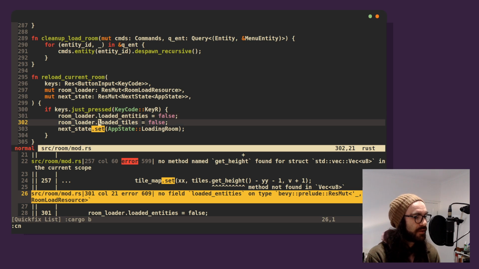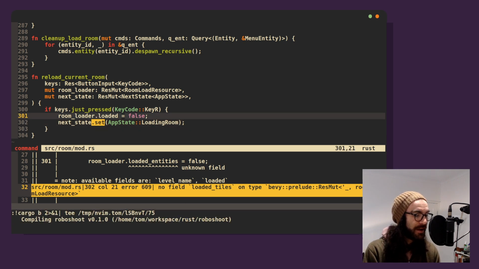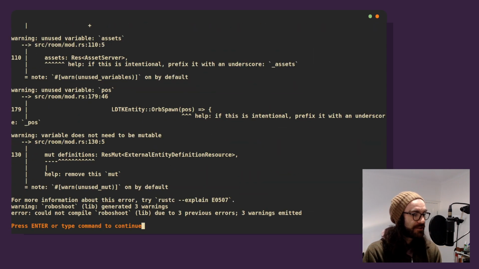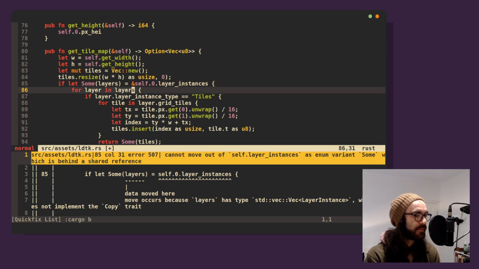That's all good. This is different. Loaded equals false, I guess. No more items. Wow, we're getting close. Of course, there's more once you fix that batch. Cannot move. You just have to ref.